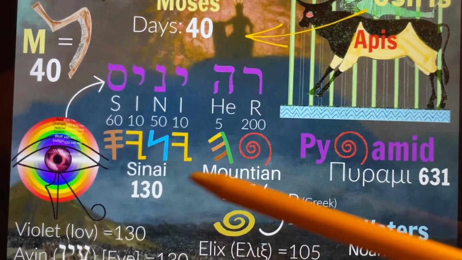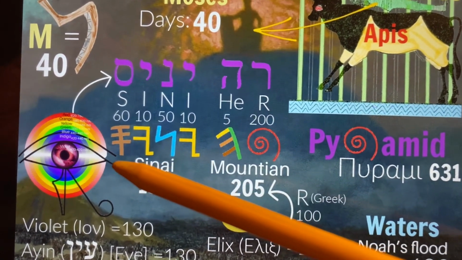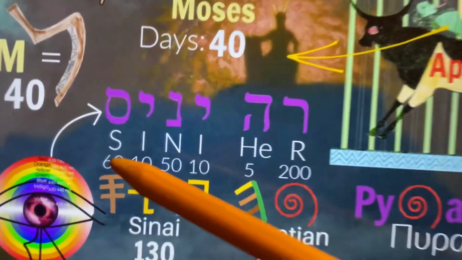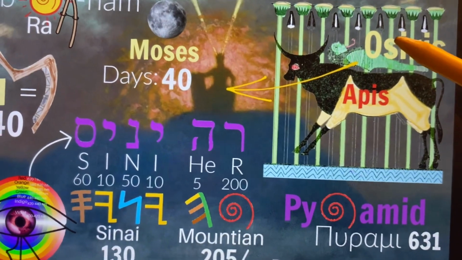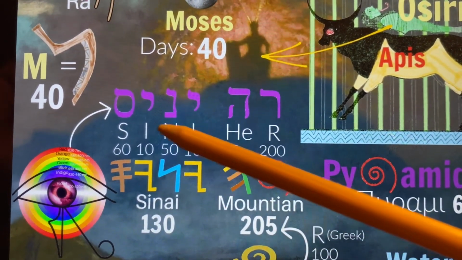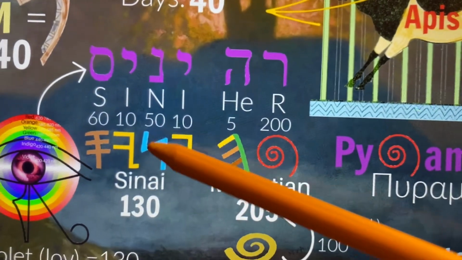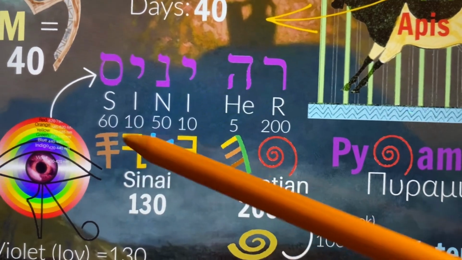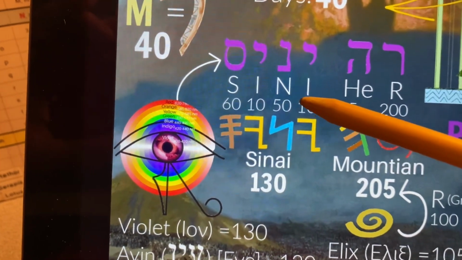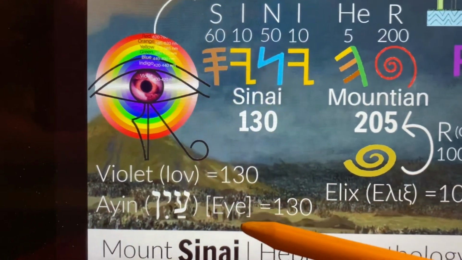And Sinai becomes the new Hebrew pyramid. And this is a cipher for the Djed pillar, which is the Hebrew letter S, which is the backbone of Osiris. The two falcon horse letters here are I, and N is the end bend of the Nile River. So together, this equals 130, the word Sinai, and 130 is a cipher for, in Hebrew, I.